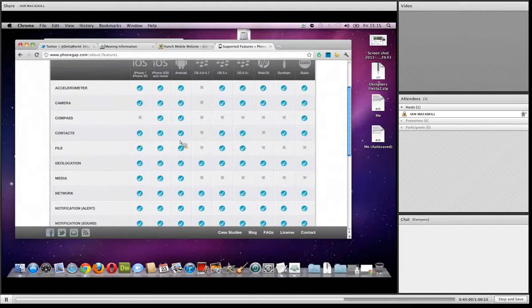Okay, so this is Dreamweaver CS5.5. Anyone here downloaded the trial or actually purchased the program? Have you had a chance to play with the mobile stuff? It's very easy. I'll show you how.